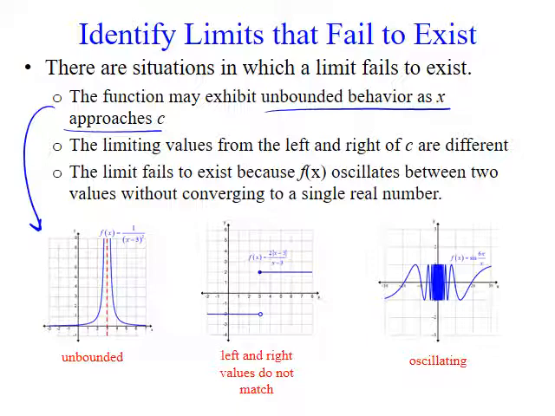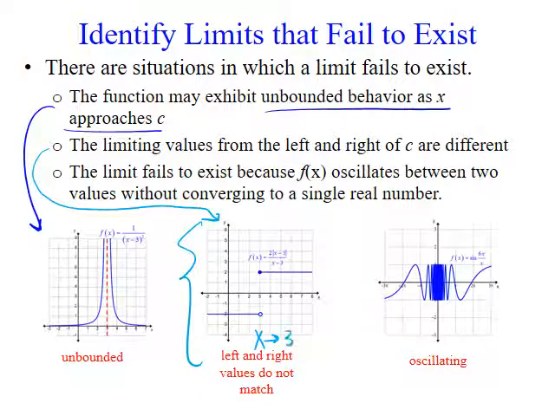Another occasion when the limit does not exist is when the limit from the left and the limit from the right do not match. I think this is helpful to look at graphically. So if you look at this, if I want to find the limit as x approaches c, which is 3 in this case, the intended height from the right is 2. But the intended height from the left is -2. Since these intended heights are unequal, the limit will not exist.